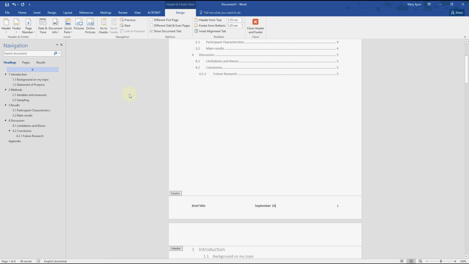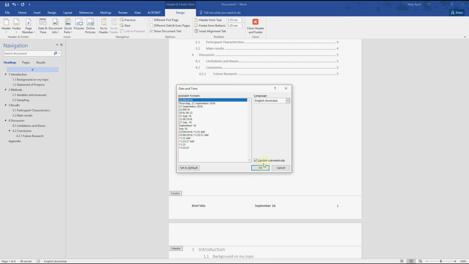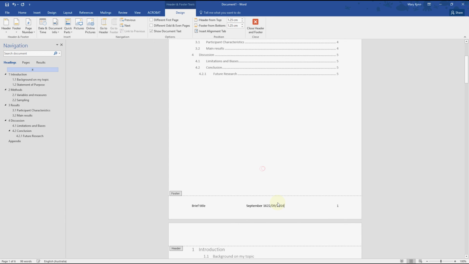Now it had update automatically ticked on it, so possibly if I open this again in October, it will update that automatically. I'm sure I've ticked this before and Word hasn't updated it for me, but I think it's meant to. Maybe I did something wrong. Okay, oh, it's just fixed it up. Take that out. Okay, September 16. Alright, so I'm happy with that.